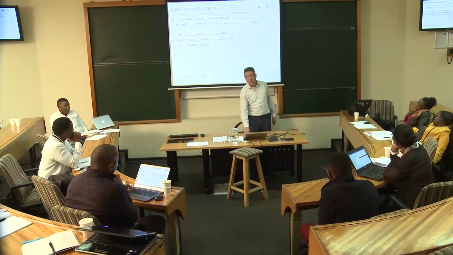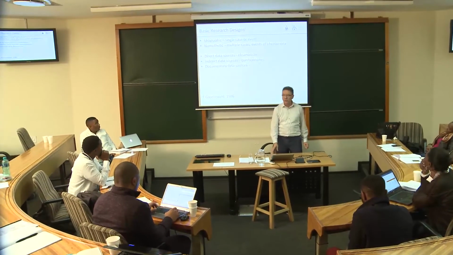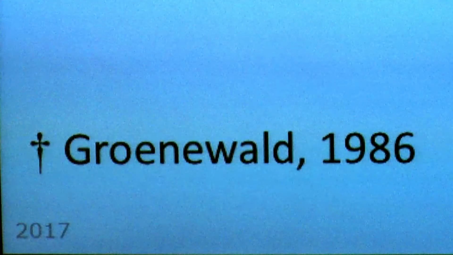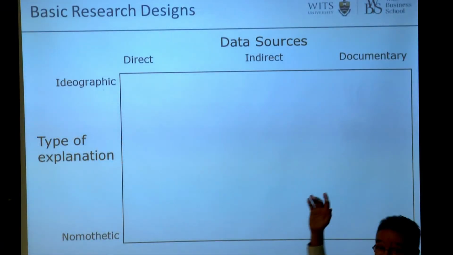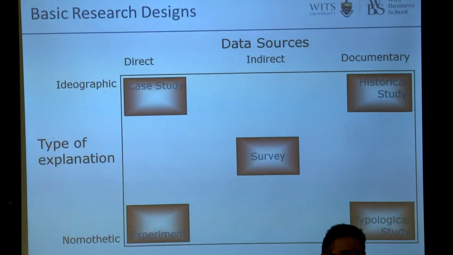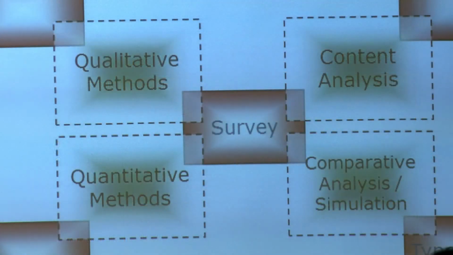I'm not going to go through this particular set of slides. They're very similar. But if you want to, you can go to Groenewold. He's got a similar classification process, and he looks at 2 dimensions. You can see that dimension there. The direct, indirect documentary is exactly the closeness to the data that we had in the previous slides. What he does is he then categorizes different methodologies on that grid, okay, and also looks at how one might do the analysis on those. Right, so this is in the slides. I'm not going to talk through it in detail, but the reference is there.